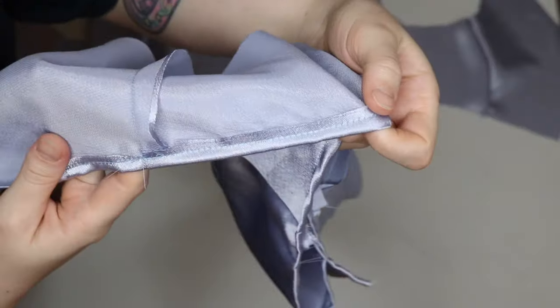This is also the point, if you were not able to add the darts to your lining earlier, that you can hand fold in the darts to match your bodice. As I mentioned, this part can be a little time consuming since you do want to work very slowly and carefully, and please use pins to hold everything in place or check it as you go.